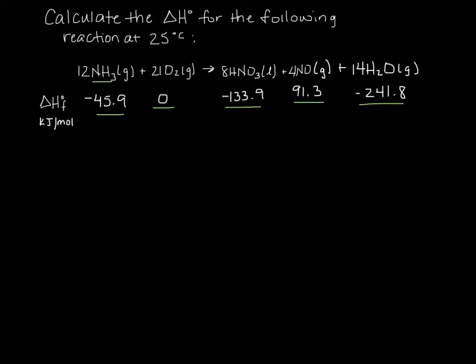When I form NO, I'm going to absorb 91.3 kilojoules. I know that I'm going to absorb or release based on whether it's a positive or a negative. If it's a negative, I'm actually going to release heat in the formation of the compound. If it's a positive, I'm going to be absorbing energy in the formation of the compound.